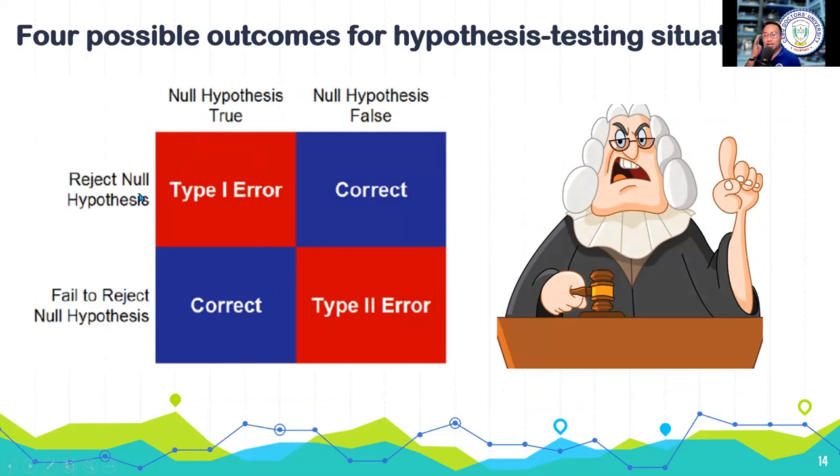It's like feelings. The feelings are true for you, but you don't accept them. That's a Type 1 error. Type 2 error is when the feelings are false, but you fail to reject them. In other words, you accepted it even though you were just being strung along. What a sad situation, guys.